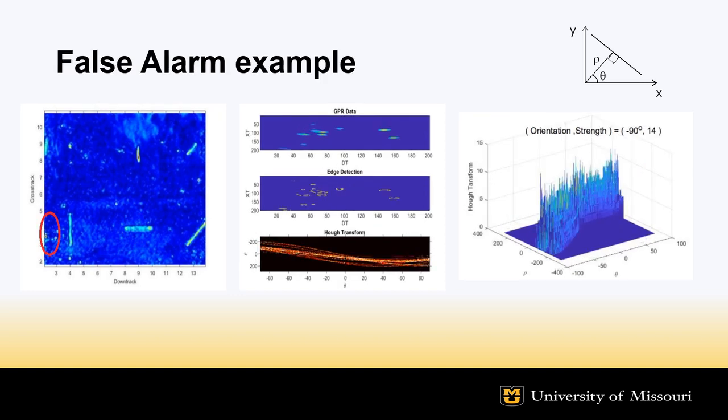The second example that we show is a cluster of objects on the edge of our test site. The object consists of a set of metal shrapnel on the ground. We can see that the metal creates a strong GPR response in our beamformed images. When we apply the Hopf transform to the edge points of the image, we see the votes are spread across many different rho and theta grids. As we see in the three-dimensional Hopf transform plot, there is no clear global maximum, and the maximum strength is low. It is only 14 compared to the strength of 71 shown by the horizontal wire before. Thus, the Hopf transform does not detect a single defined line for the cluster case.